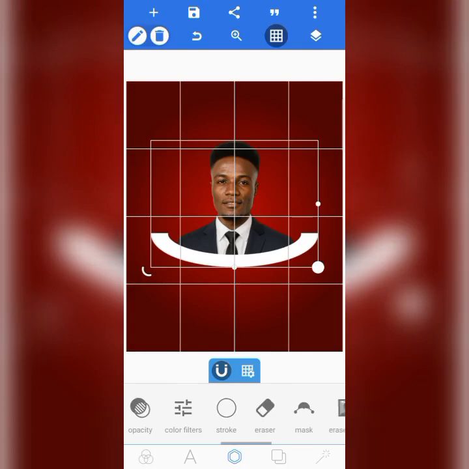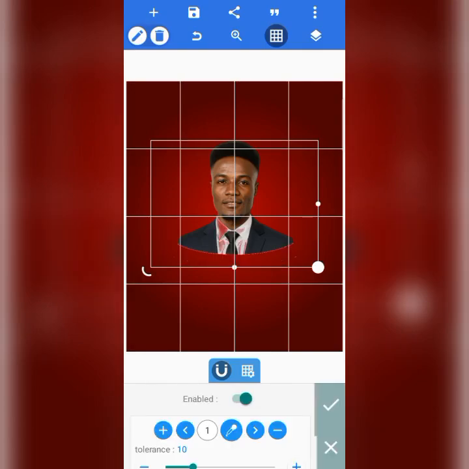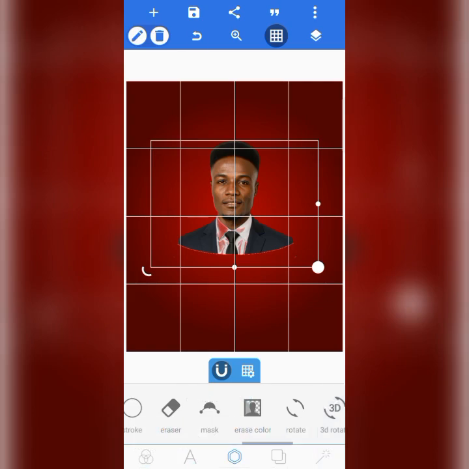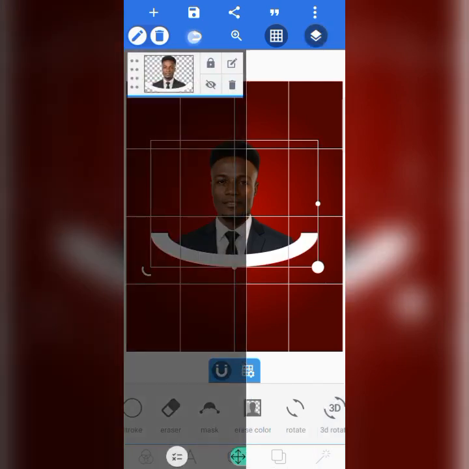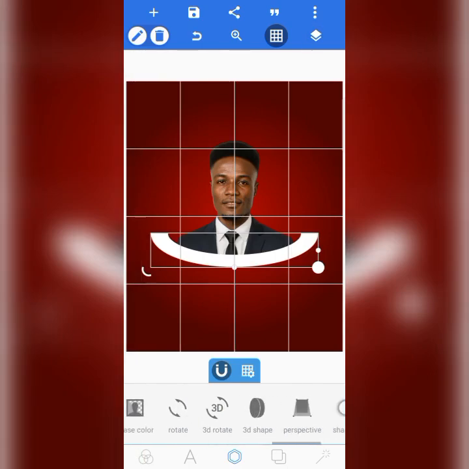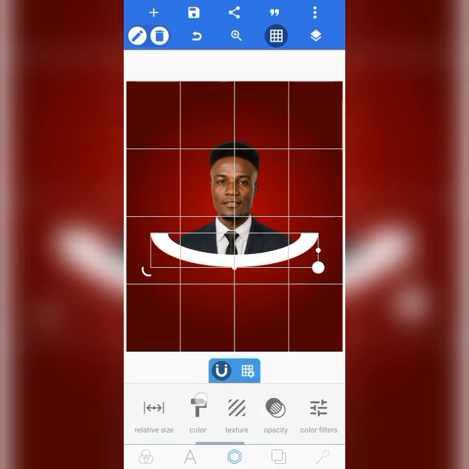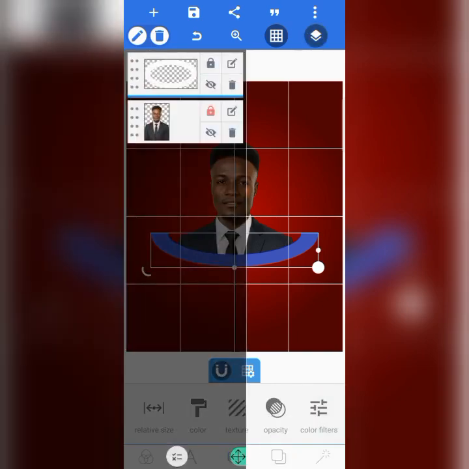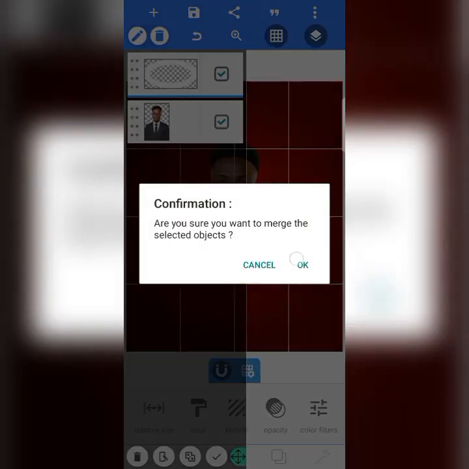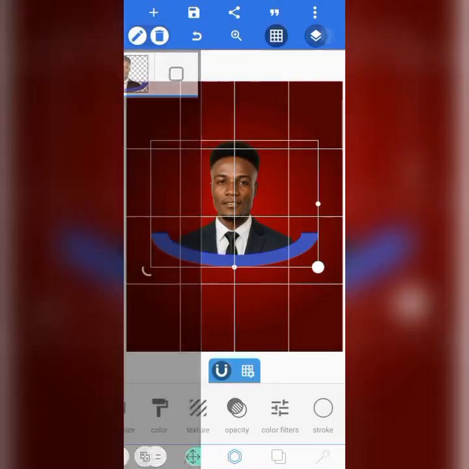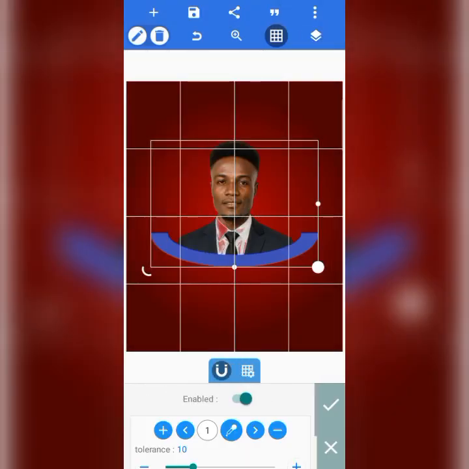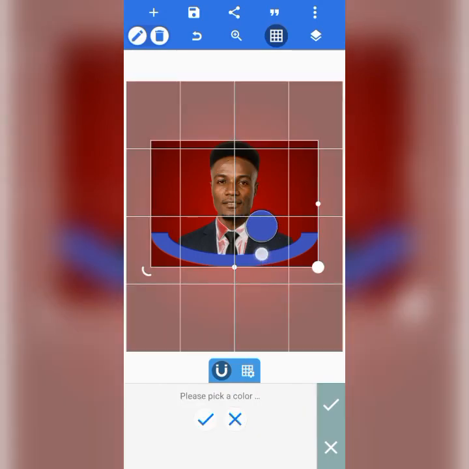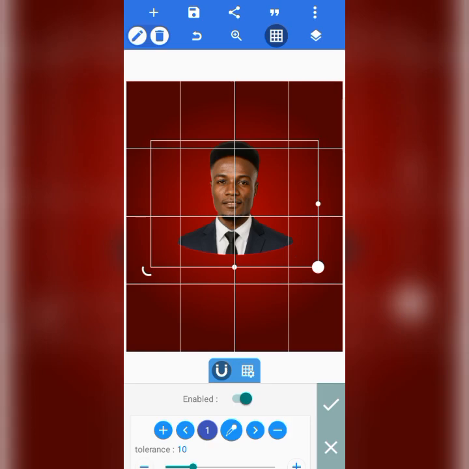Then I'll go to erase color, and okay, yeah, that's something to be aware of. Instead of that white, I'm going to be using a color that is not present in my own image. If not, there's going to be a problem. So let me use something like, say, blue. Then I'm going to select it and hit OK. Then go to erase color, enable it and choose the blue color, and that is done.